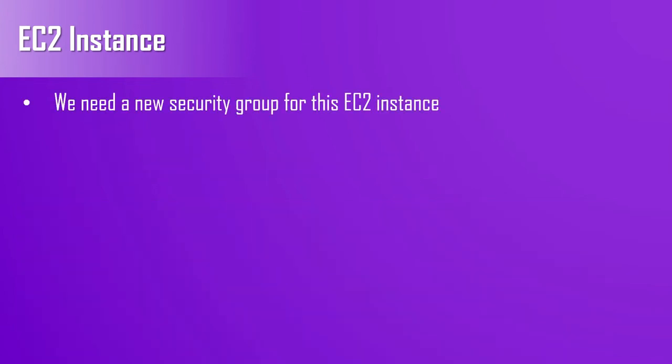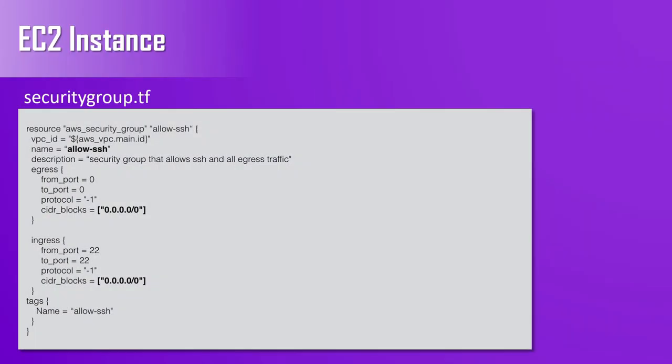Then, we need to create our security group. Here is our allow-ssh security group. A security group is tied to a VPC. You can see that I specified the main VPC ID. Then you specify a name, description, and ingress and egress rules. Egress here is just allowing everything. Protocol -1 means all protocols. From port 0 to port 0 means all ports, and if the CIDR block is 0.0.0.0/0, then it is all IP addresses. Ingress is from port 22 to port 22, protocol also -1. And then we allow all IP addresses, but again you can change this to your own IP address to make it more restrictive, which is best practice.